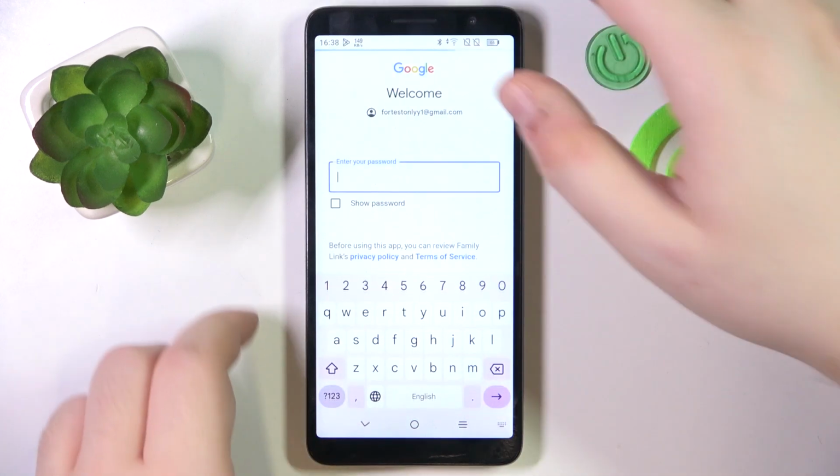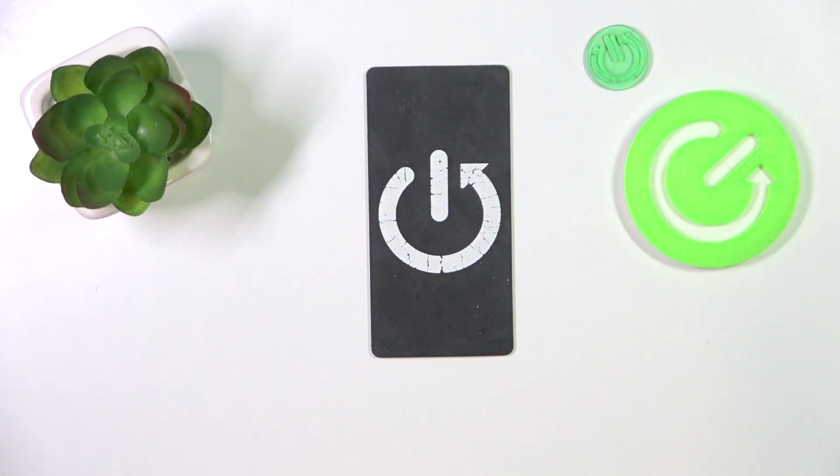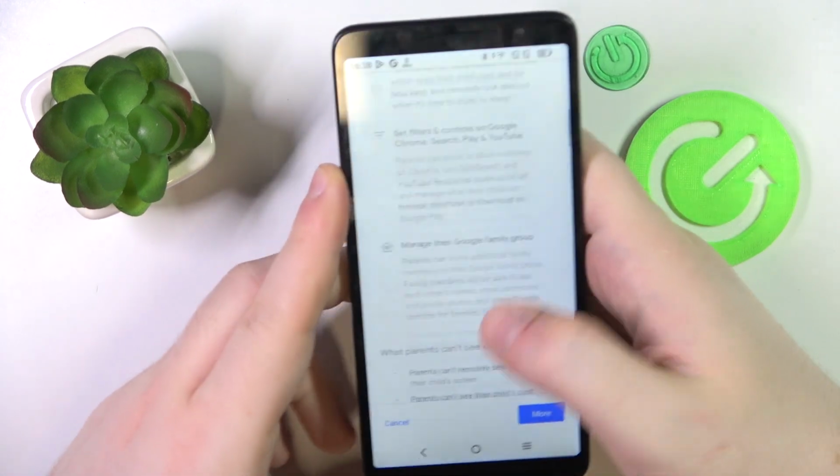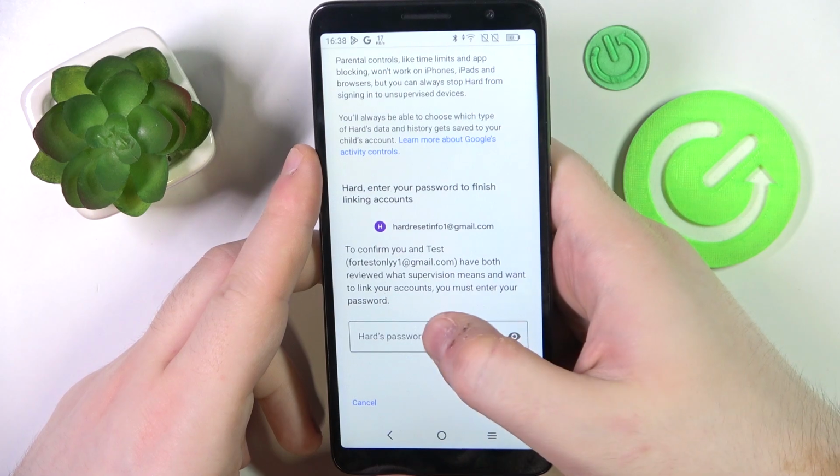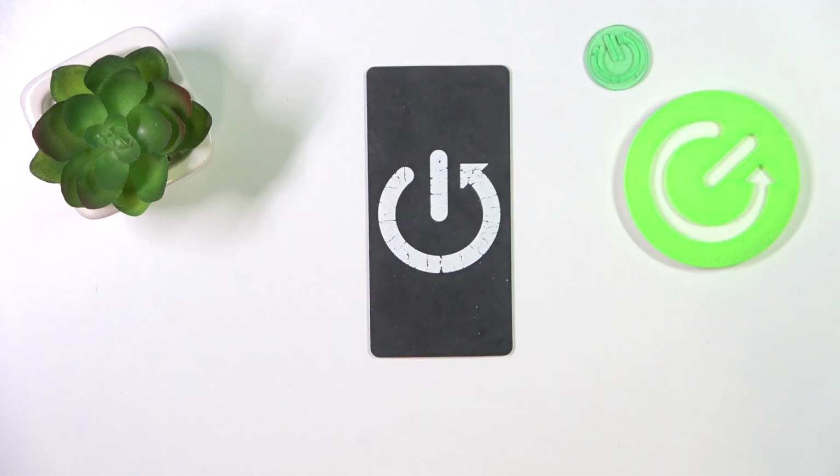And now you have to enter your password. And now you have to scroll all the way down, and here you have to enter your child password again.